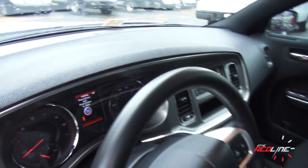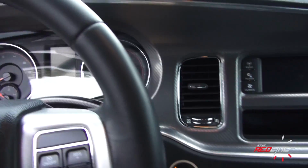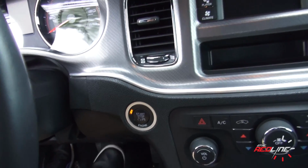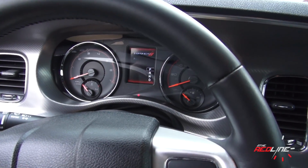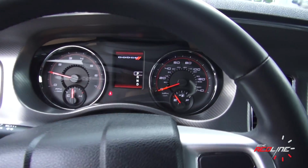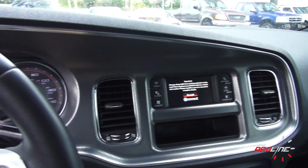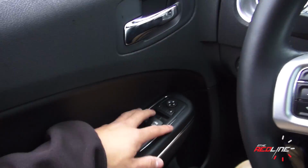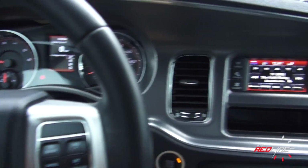Now, stepping inside, the roofline is surprisingly pretty low, so you do have to duck your head a tad. And of course, like I said, push button start, so just put your foot on the brake and push the button to start the engine. As soon as I'm stepping in here, the interior has a much higher quality ambient feel. Now, the windows are automatic up-down for the driver and the front passenger only, not the rear passengers.